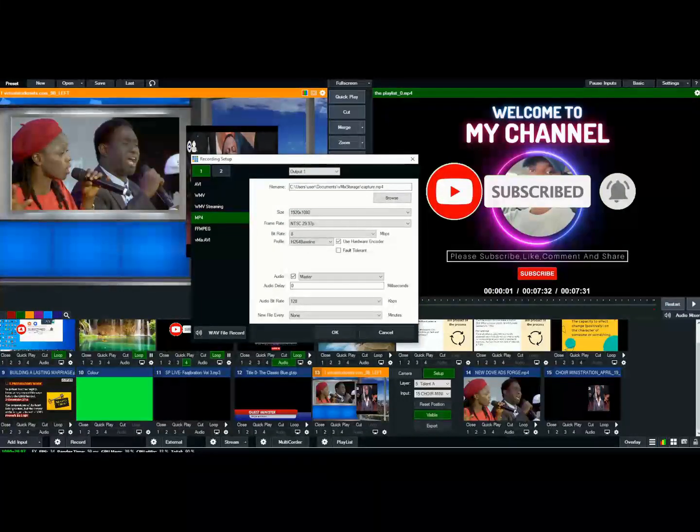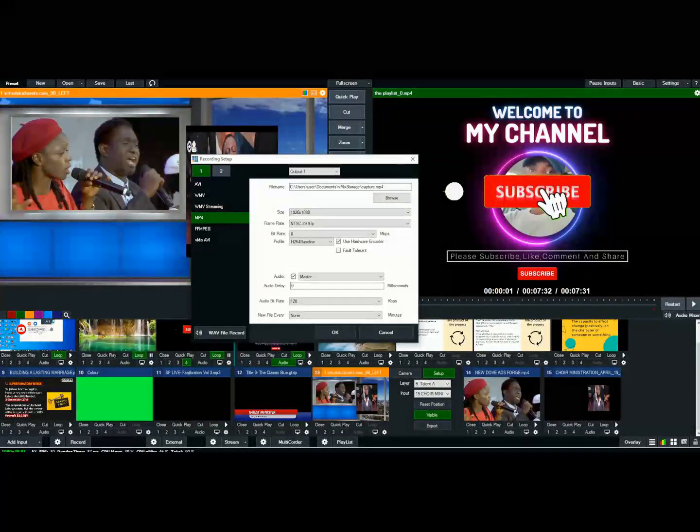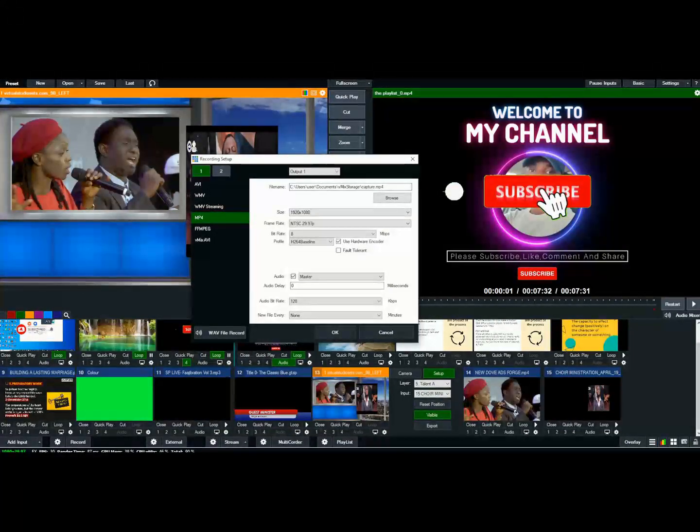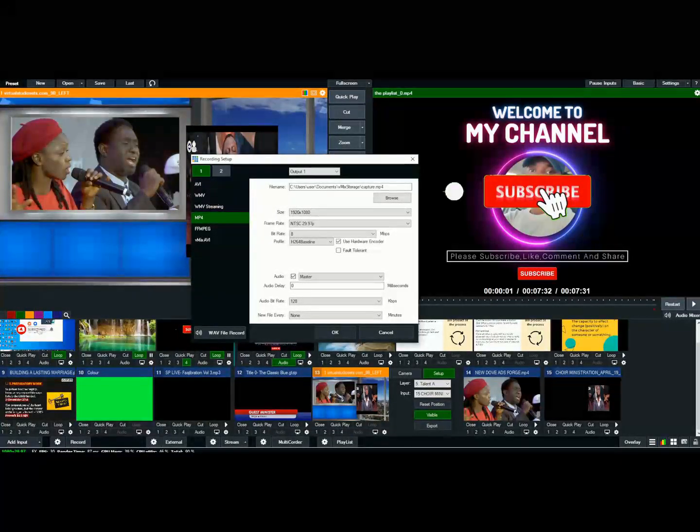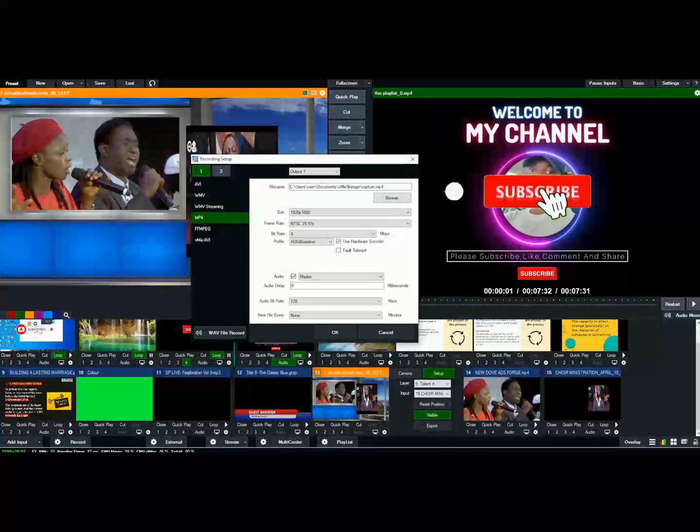Know the parameters you want to record, and you can record on 2 different outputs. So you can see it here. If you don't know what to do here, please don't bother clicking on anything. If you are sure of the system you are using, you can go ahead by selecting recording.